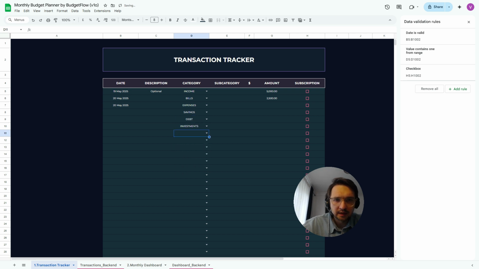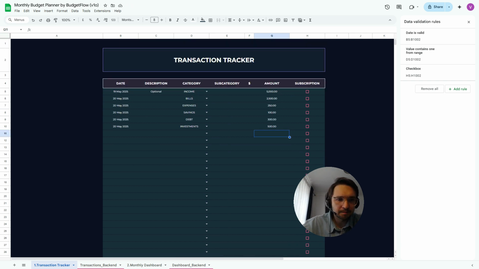For the other part, maybe we can include expenses, we can do the savings, let's do one of each, right? And then for the date, it doesn't matter, I can copy the same date. Expenses 250, savings 100, debt 300, investments 500. Perfect. So we have now set this thing up.